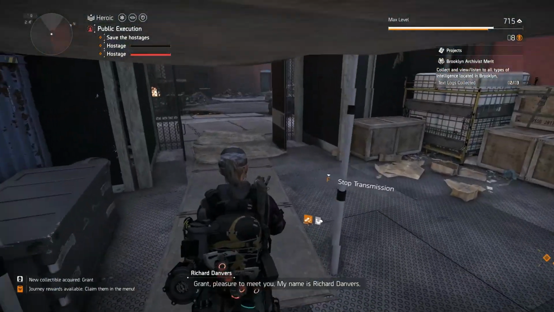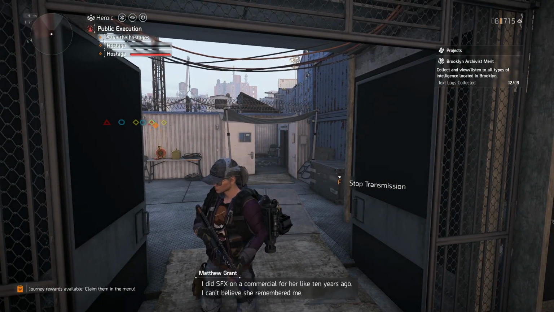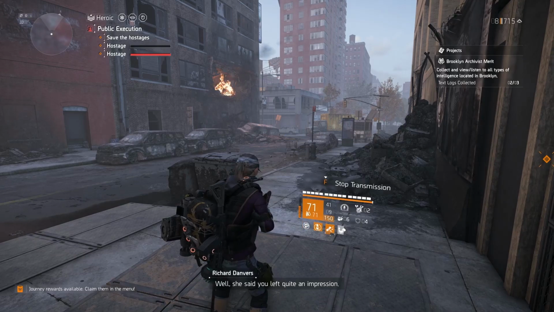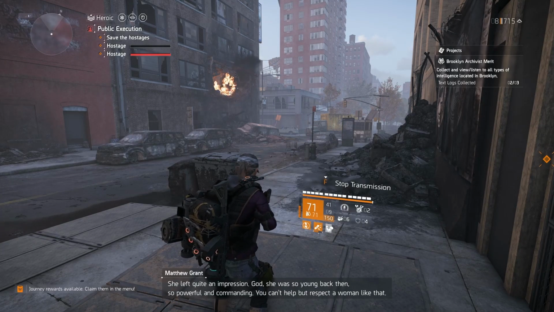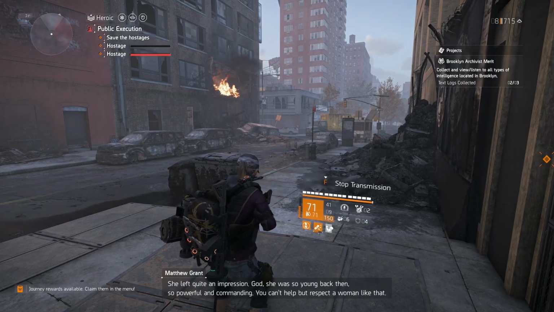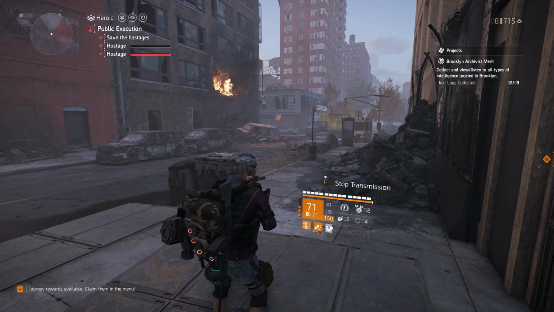Grant, pleasure to meet you. My name is Richard Danvers. How do you know who I am? I did SFX on a commercial for her like 10 years ago. I can't believe she remembered me. Well, she said you left quite an impression. She left quite an impression. Gosh, she was so young back then, so powerful and commanding. You can't help but respect a woman like that. We have a proposition for you. For anything. Excellent.